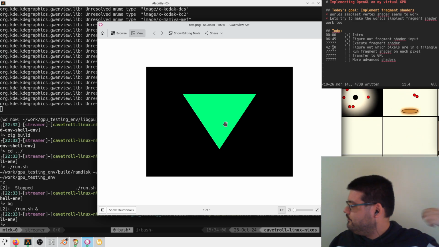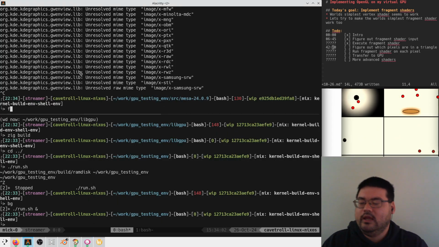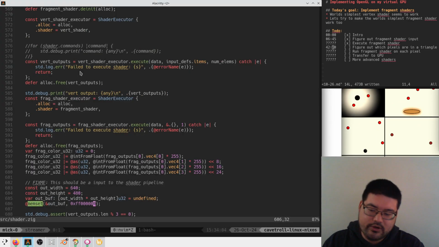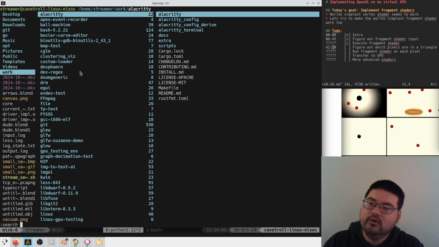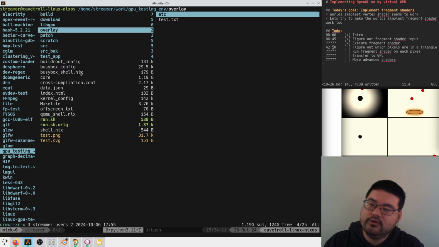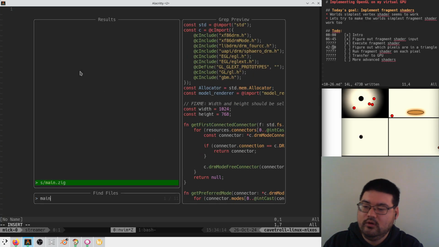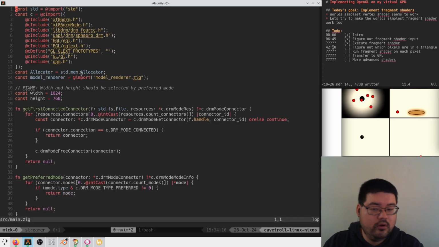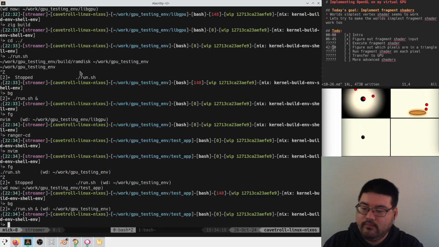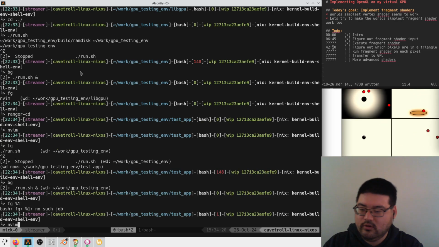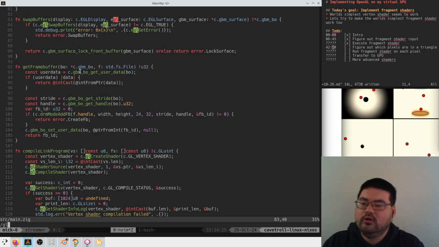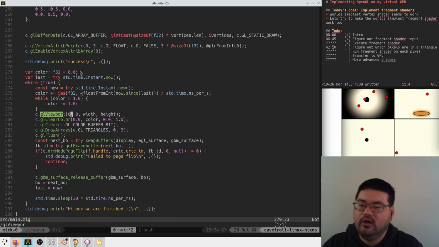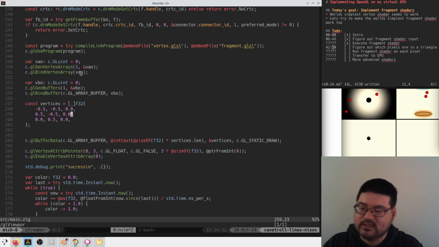Unless it's wrong here, why is it wrong? I actually don't understand why it's going off the edge in the first place. Can we look at test app here? Do I have this open? No, okay. So we set a viewport of width by height, which is 1024 by 768.